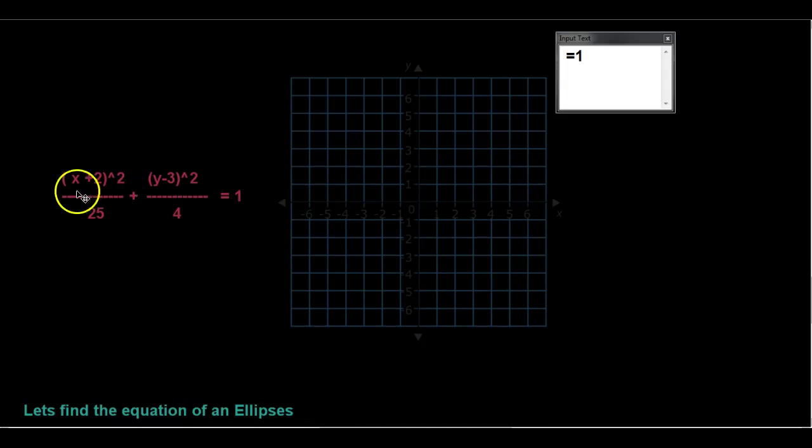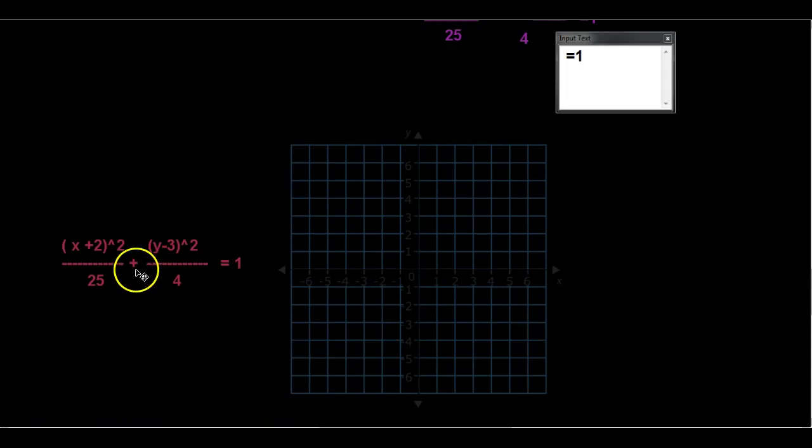Okay. So once again here, this time we have an equation of an ellipse. So we're going to graph this. We have it as showing positive 2, negative 3. This is going to be the opposite of what they're showing. So positive 2, x is actually going to be negative 2, because it's like those high school couples, you can't trust them. And then negative 3 is actually going to be up 3.